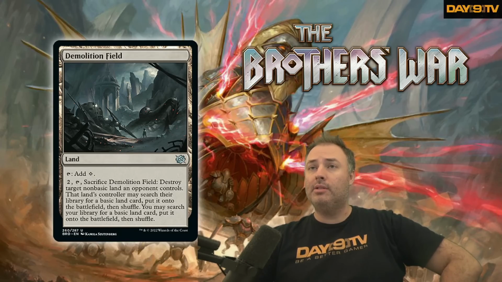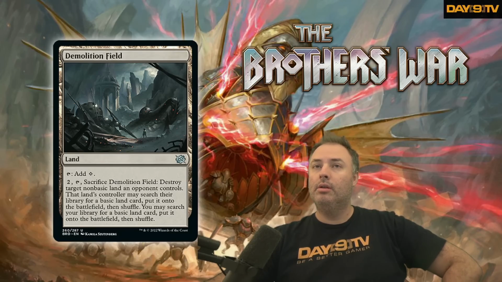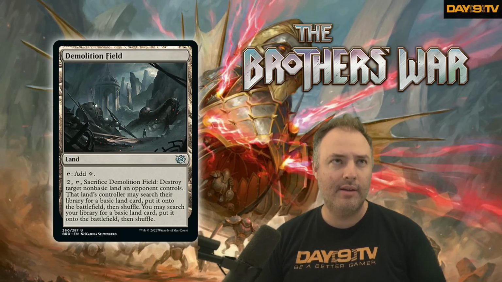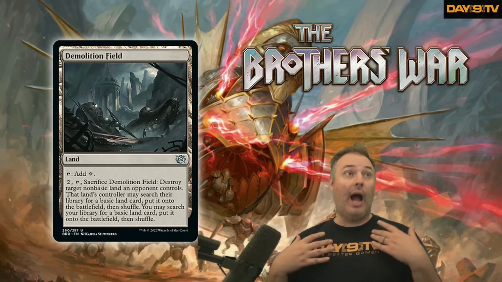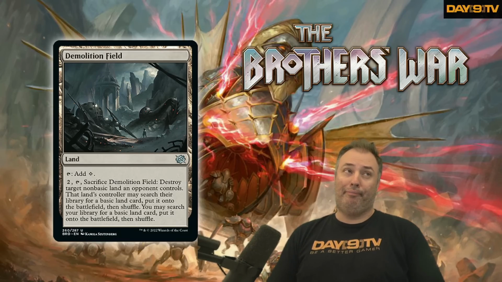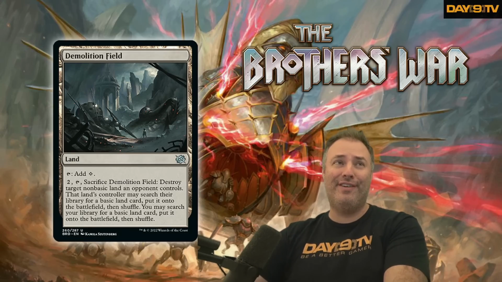Sacrifice Demolition Field: destroy target non-basic land an opponent controls. Not Field of Ruin. That land's controller may search their library for a basic land card, put it on the battlefield, and shuffle. You may search your library for a basic land card, put it on the battlefield, and shuffle. What? Why is it not Field? I mean, literally, this is the same card as Field of Ruin. What am I not understanding? What don't I get? I'm dumb. Tell me how. Field of Ruin gives a land to all opponents. Oh, that's funny, man.